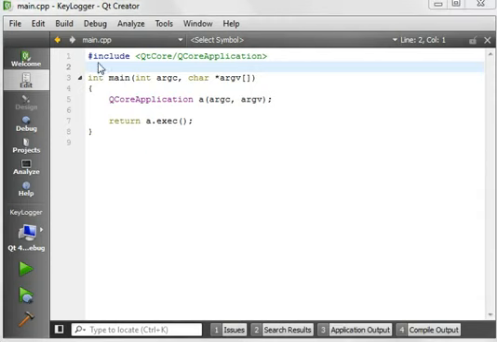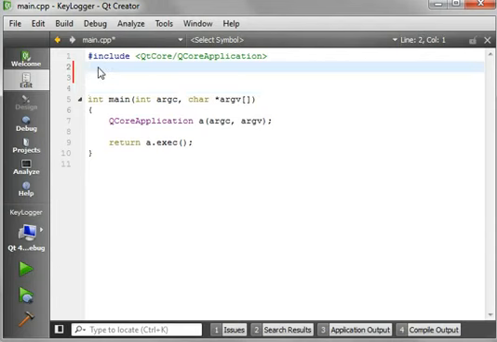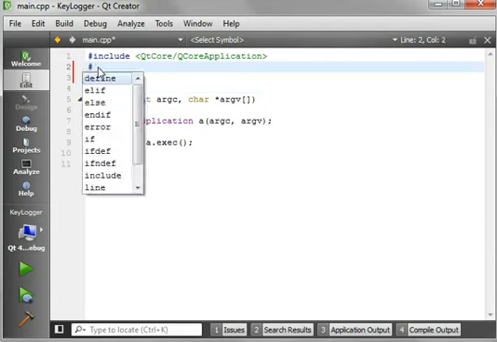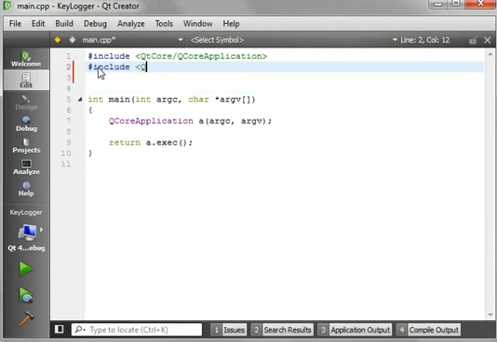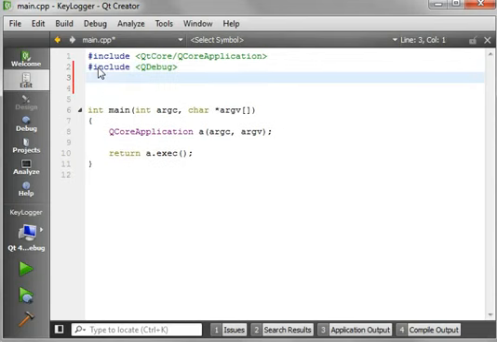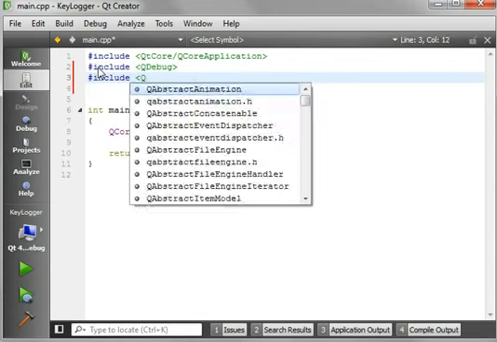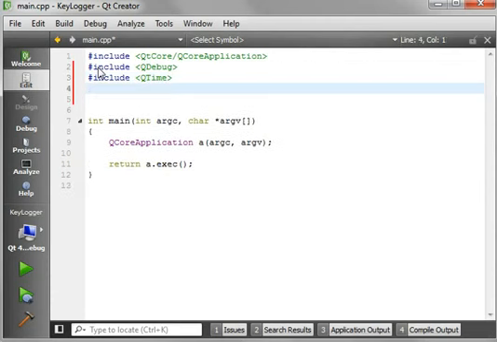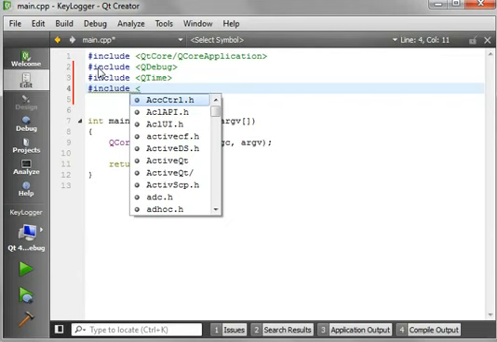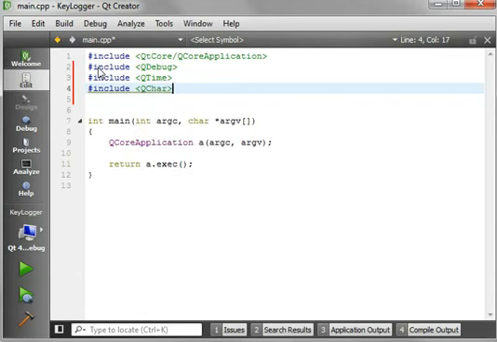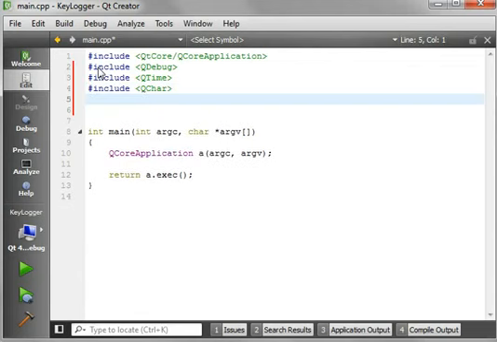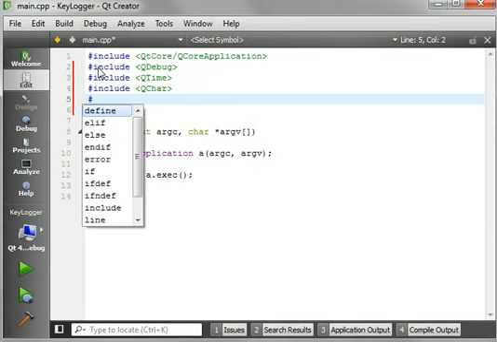As I said, it has been a long time, so bear with me here. First thing we're going to do is get our includes out of the way. We're going to go include, qdebug, and let's say here include. I'm going off my notes here. I actually wrote this program and tested it earlier. From your feedback, you have told me this is the best way. You don't like it when I just give you a program. So I've actually written and tested this thing, and now we're going to implement it.